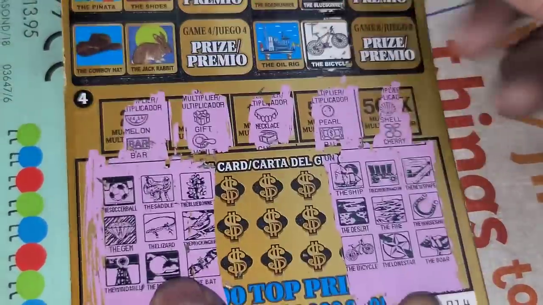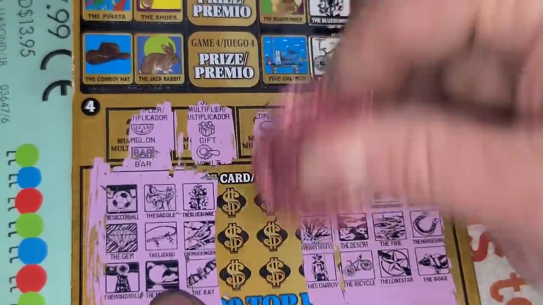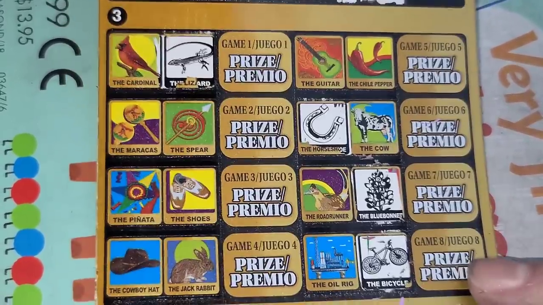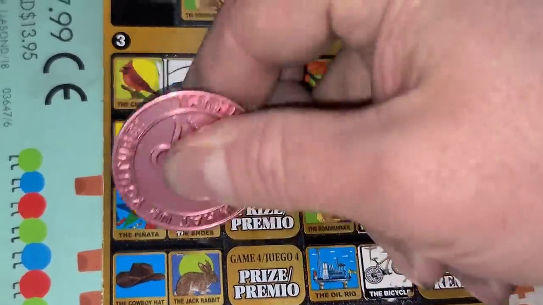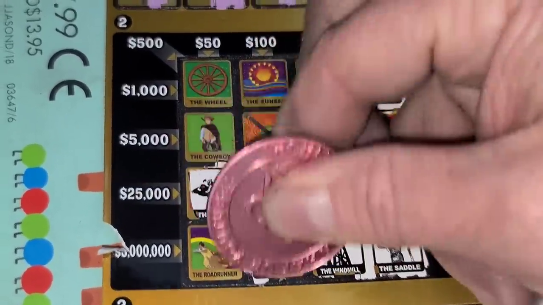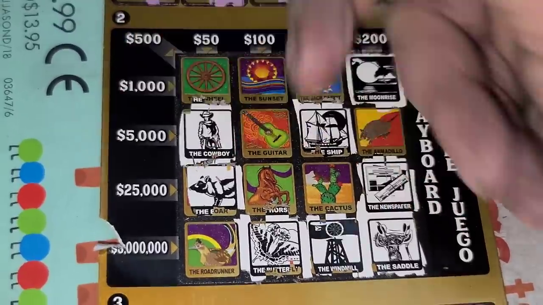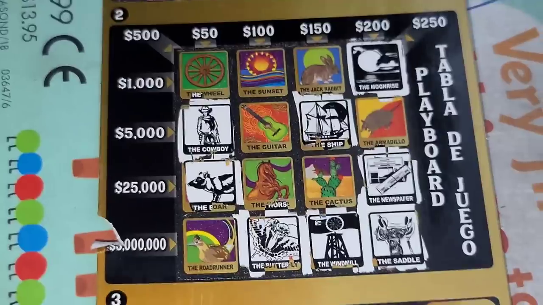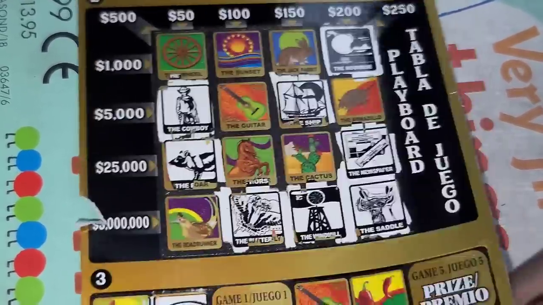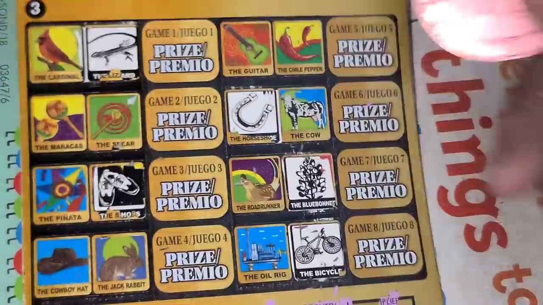Nothing up top. Shoes, butterfly, cowboy. Shoes. There's that butterfly. So we got one in every column. Doesn't mean we're going to win. But it means we could. We know we're not going to win 3 million, because we would have 3 million and whatever that is.